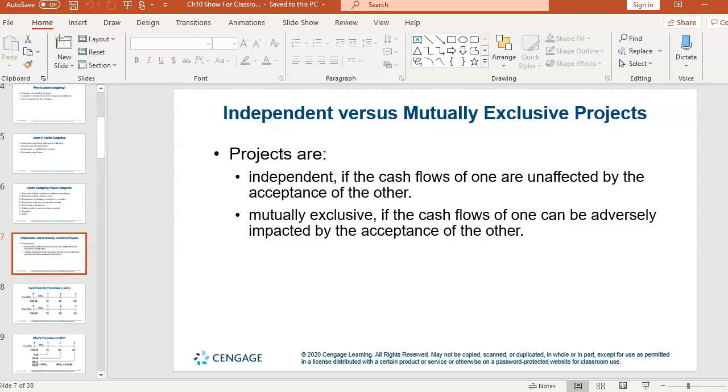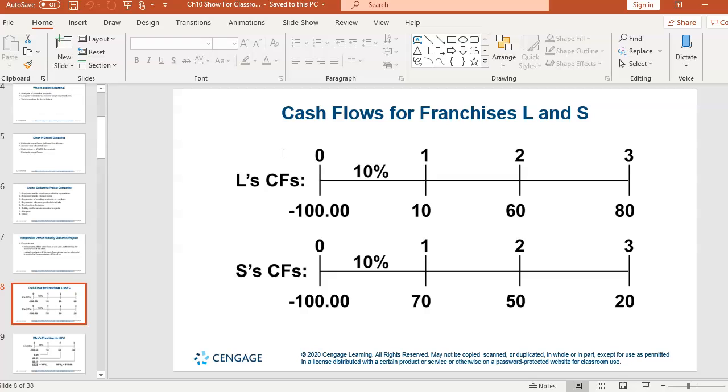An example I like to use: in Sioux Falls, there's one Home Depot. If Home Depot were to build another location in Sioux Falls, it's safe to say that the sales at the existing Home Depot would go down, so we'd have to take that into account if we build a new store. Something like that would be mutually exclusive.